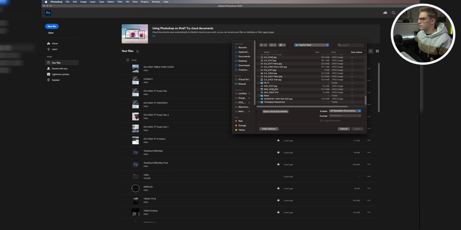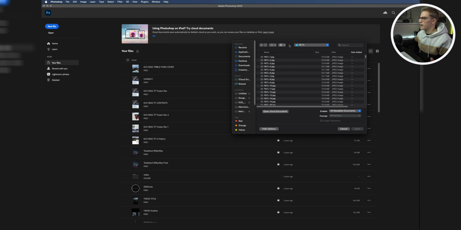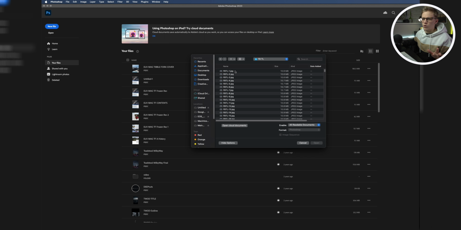Okay, so once we have those photos, this is important to note: we're going to click just the first one, only the first photo, and then we're going to come down here to image sequence. By clicking image sequence, we are by default in a way selecting all of the photos in this file. Photoshop is going to recognize that we want to put all of these images in sequential order into a timeline basically. So we're going to make sure our image sequence box is selected, make sure that first photo is selected, and we're going to hit open.